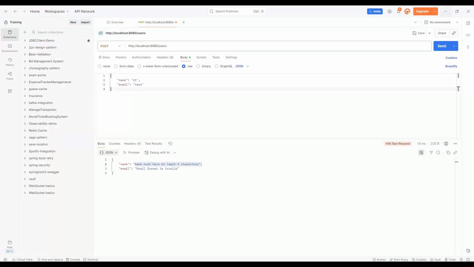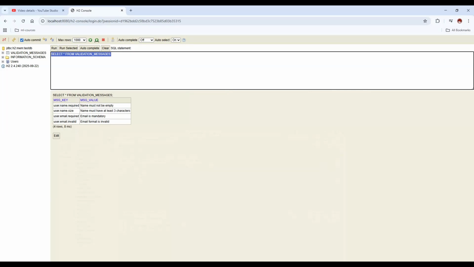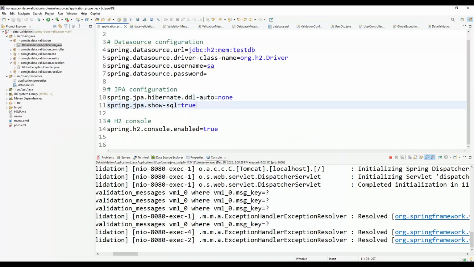So this is the benefit of it, how we are going to store these things in the database and pick those messages from the database. I hope it is clear how we pick the error messages from the database instead of storing them in the properties file. I've also explained how it is internally connected, right? I hope it's clear now.